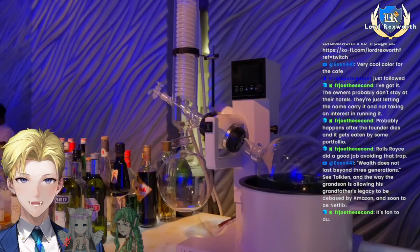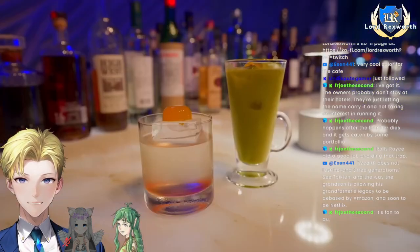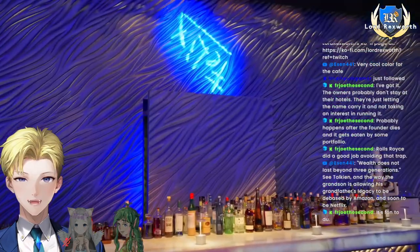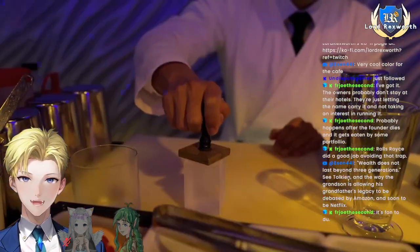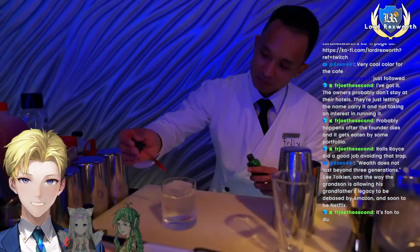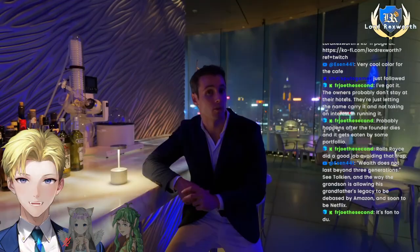They use this chemistry equipment behind me to make some of their drinks, and I ordered a pretty interesting one. What they say is the most popular. Yo, that's a wild setup. We are still in the Peninsula Hotel, mind you, and this restaurant feels like I have completely been transported to a futuristic, modern restaurant and bar. I heard the menu is also very different as well.